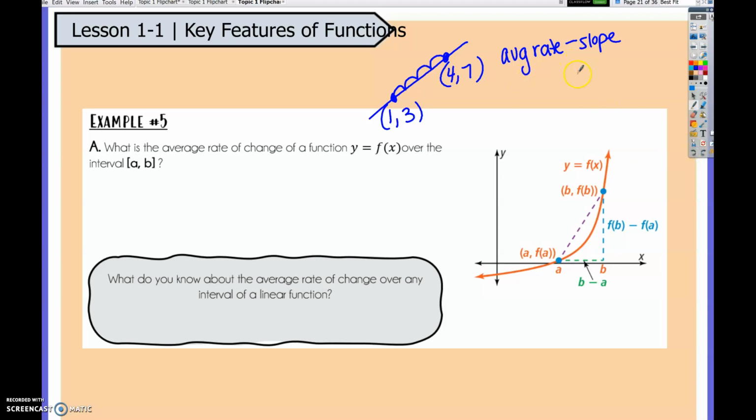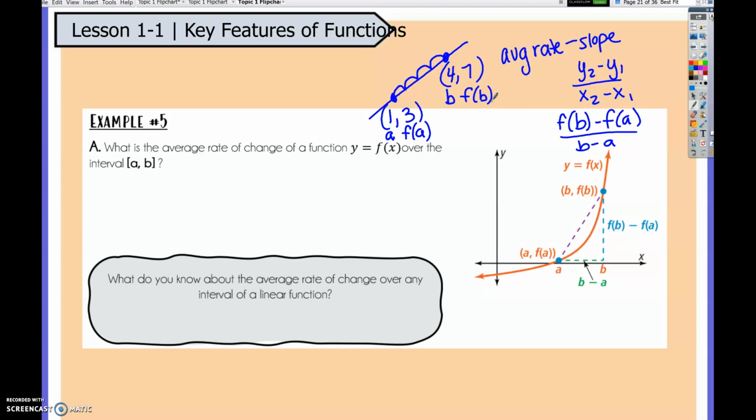So just as slope was y2 minus y1 over x2 minus x1, another way to think of that, these y values can also be written as f of b minus f of a over b minus a. What that means is when you had an a value here, you would plug in that a value or x value to get your y value into your function. So you'd plug a into your function. Or b here, you'd plug b into that function to get your y value.